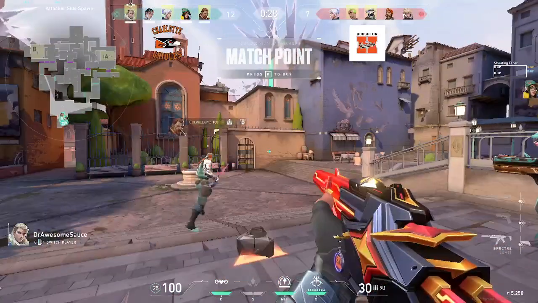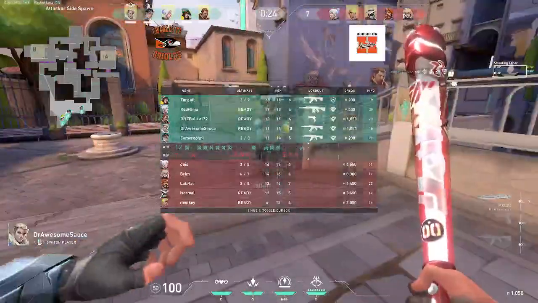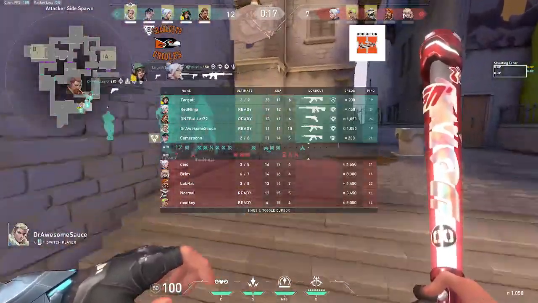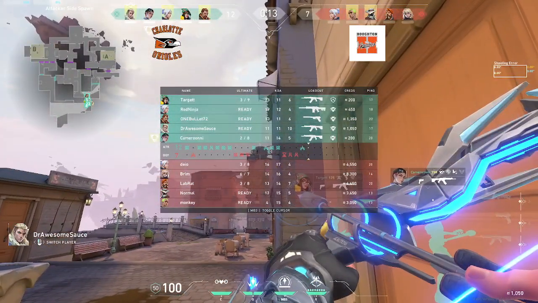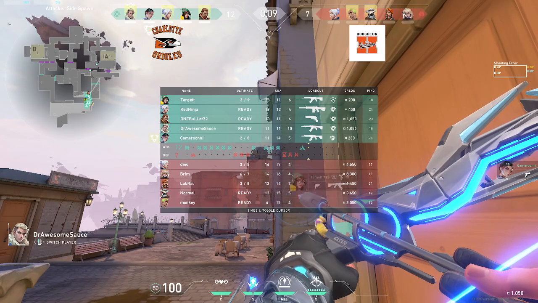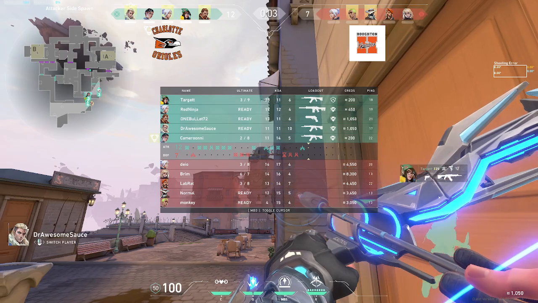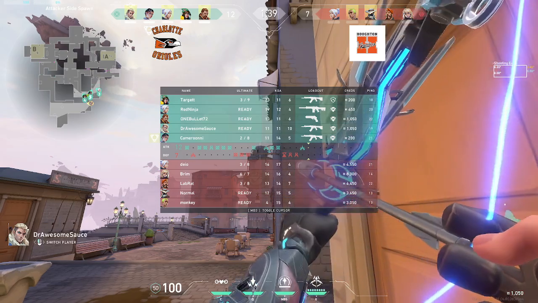Match point. Once we win, just dump all your tech in my lab. I'll fix this up. Now it is a really good point for the Charlotte Orioles. There's a lot of ults still online for them. They have the Jet Knives, they have a Breach's ult, and they have Sova. However, that being said, the Monashore Sailors, their economy unknown, is also looking very well at this point, having won a couple rounds back to back there.